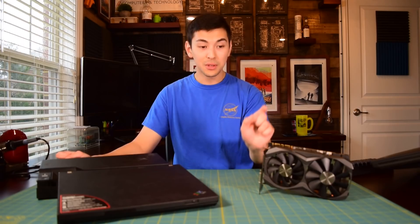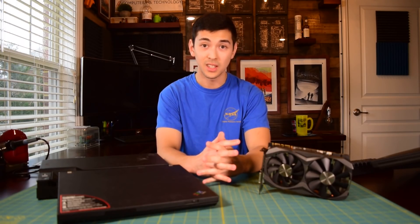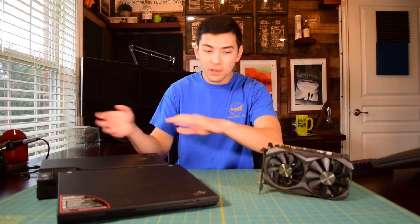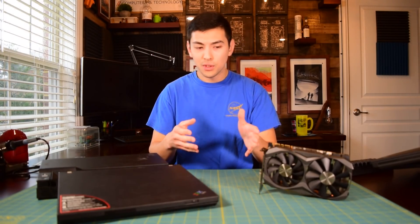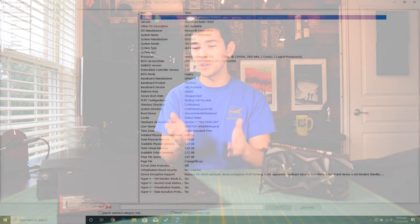Today I want to test it out with this docking station. I did have a different video planned initially, but I'm waiting for parts from out of the country so it's going to take a while. So I decided, let's give it a try because I really want to use this GTX 1080 Ti. I'll run a time lapse, we'll throw everything together, and then we'll see if there's really any difference between the performance of the GTX 1080 Ti with the Advanced Dock versus the GTX 1060 — because this whole setup is just one massive bottleneck.